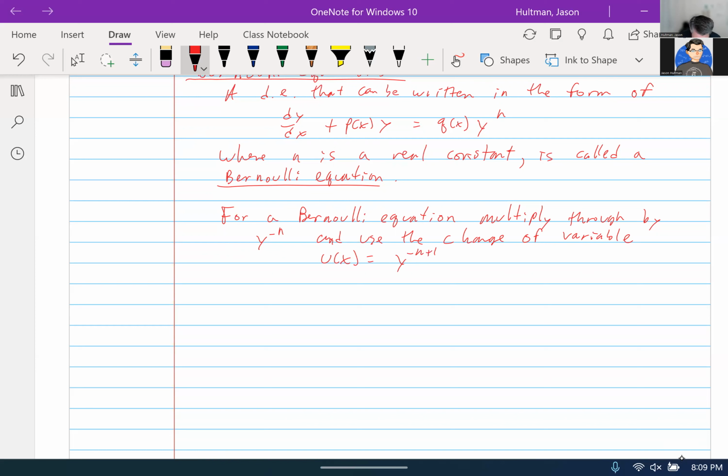That would make du dx equal to negative n plus 1 times y to the negative n plus 1 minus 1, which is just negative n. Negative n, it would be plus 1, and then minus 1. We took the derivative of that: just bring the exponent down and then subtract 1. But we already have a plus 1, and that's why we use that substitution, and then it becomes y to the negative n. But y is a function of x, so don't forget that there's a y prime. We need to do some implicit differentiation there, so that's a dy dx.